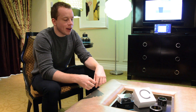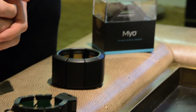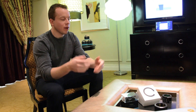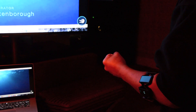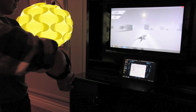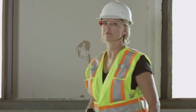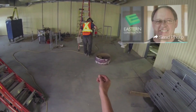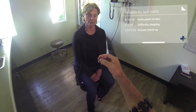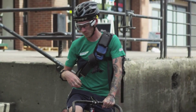We started working on Myo as a way to build interfaces for new types of computers — moving away from the idea of desktop computers with a keyboard and mouse. What Myo does is read the electrical signals from muscles in your forearm to detect your gestures and motions, so you don't have to hold any device. We were specifically thinking about wearable computing — like a heads-up display — and what the mouse and keyboard equivalent would be for the next generation of computers.